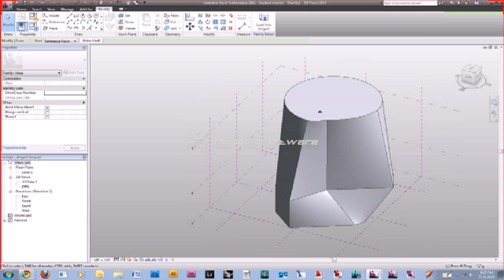And then you can do something called adaptive components, which is basically taking curtain wall systems to a whole other level, where they're not just curtain wall systems. Now they can be anything that you want them to be. They can be concrete, brick, metal, whatever.